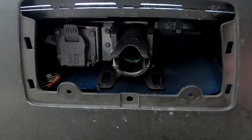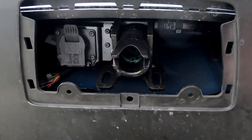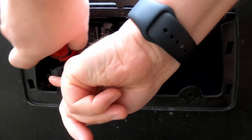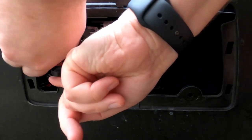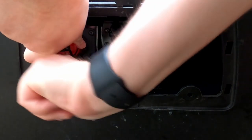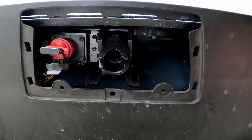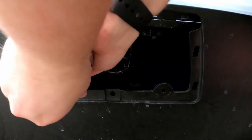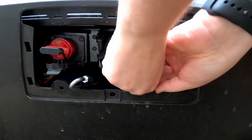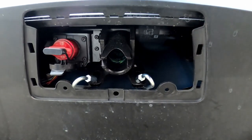Next is the cap for the receiver — make sure you always put that cap back in. You can see there's grease there and that needs to be kept clean. Next, insert your adapter and push it in until you can see the little lip will go over the cap, and that locks the adapter in place. This adapter is nice because it actually glows once it receives power. Next up are the rings to drop where the chains connect to — you can see how this makes it a lot easier to connect your chains. Make sure those are tight.